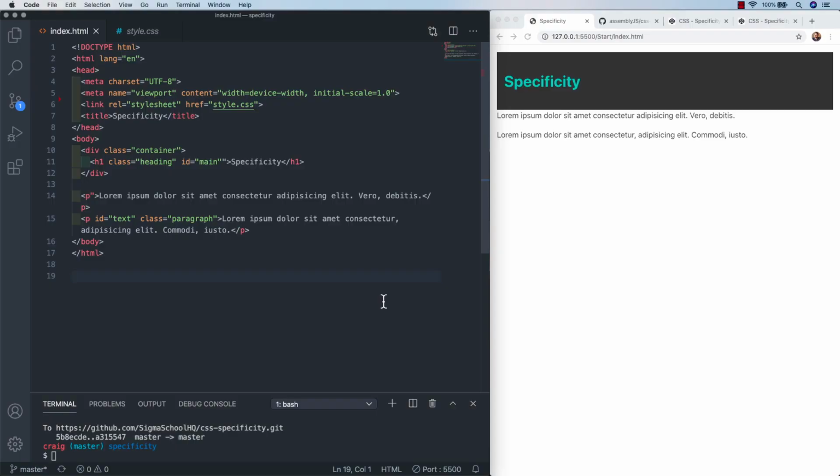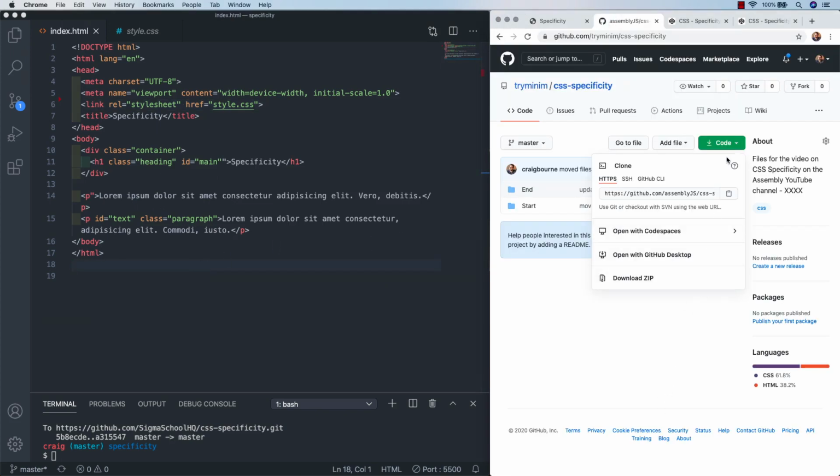I have a simple project open here, and as always you can find the links to the code in the description below. All I've got here is a simple HTML file that has a linked style sheet. To get a hold of this code, you can go about it in a couple of ways. You can either download it from this GitHub repo using this green download button, and then once you have it, you can open it in your text editor of choice. That's VS Code in my case. It contains both the starting files where I'll begin from in this video and the files in the state that they will be in at the video's conclusion.